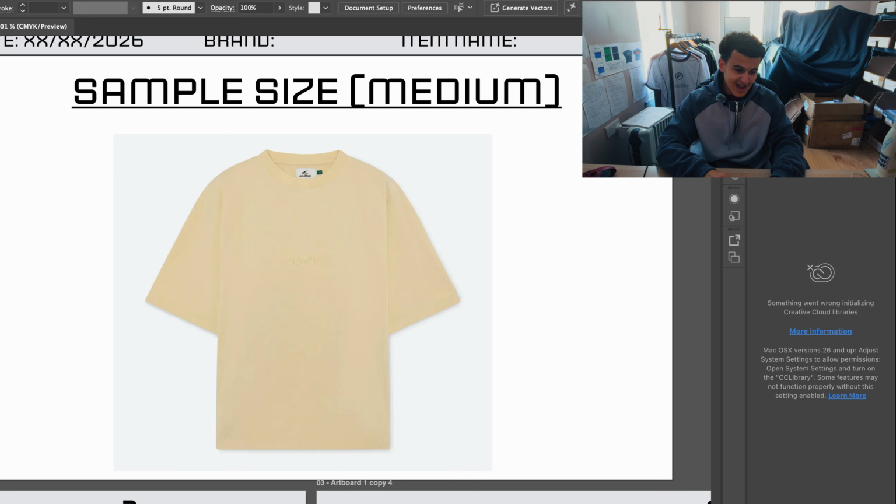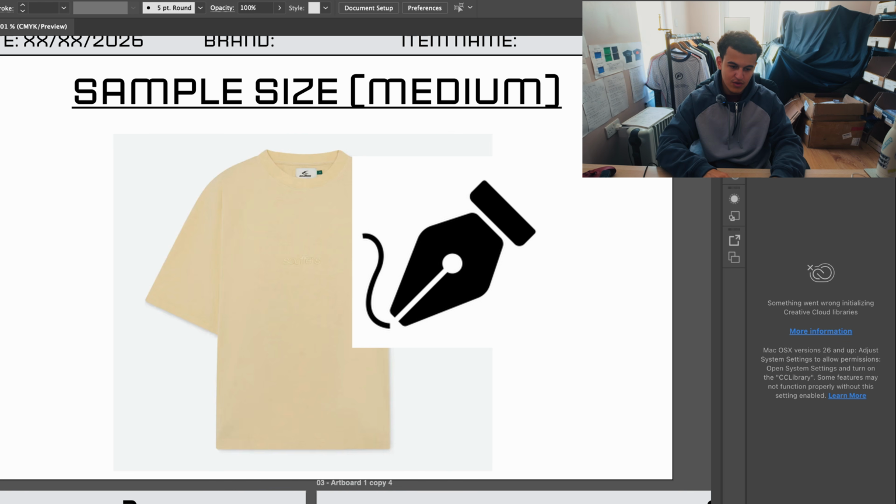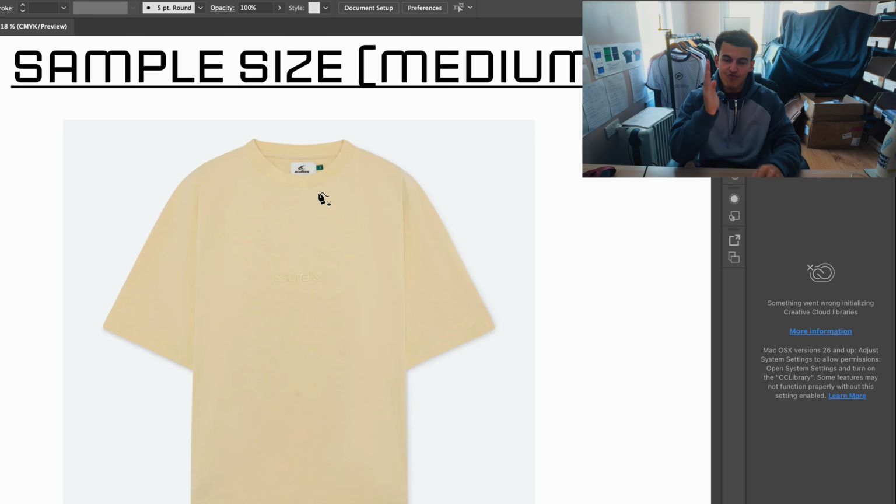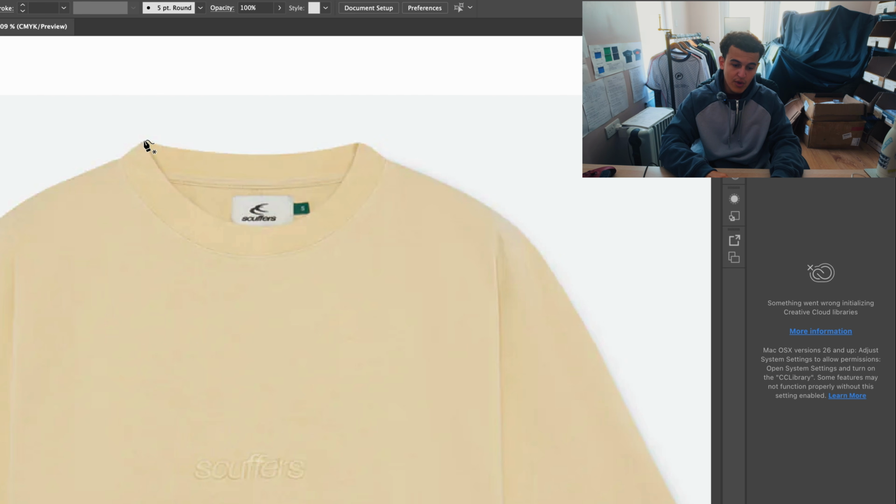You want to go onto the left side bar and click a tab called the curvature tool. It looks like the pen tool and it's just next to it. It's got a line coming off it. You really can't miss it. Now, all we're going to do is trace half of this. So we only need to focus on one half looking good. So we'll start with our point on the collar here.